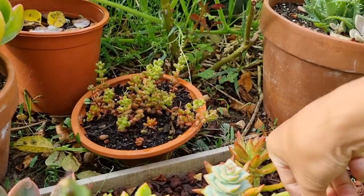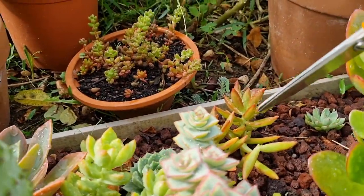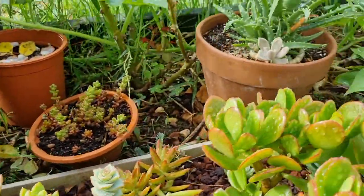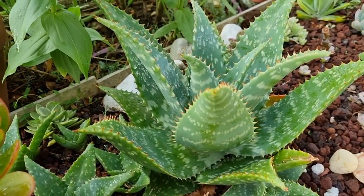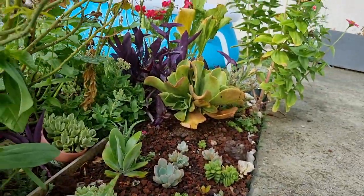Okay. And maybe another one? No. Maybe yes. No, I will not. Okay. And there are a lot of baby aloes here. I think there's nothing else to cut.